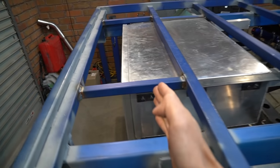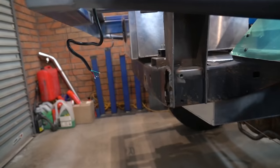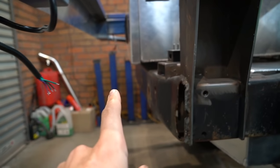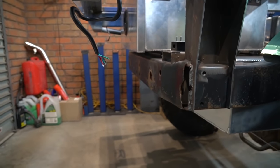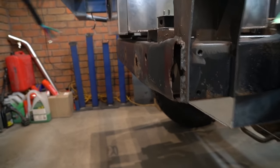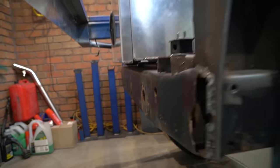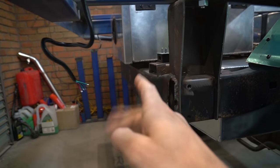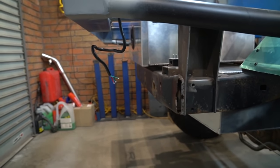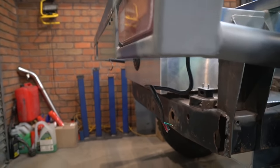The other thing is my drawer doesn't come too far out past the back of the chassis, for a few reasons, but primarily because I didn't want it getting damaged. So now this frame rail is gonna take all the impact if we knock it around when we're off-roading. I mean, it protrudes a little bit, don't get me wrong, it's probably almost 50 mil out there, but I'd be very, very surprised if we knock that around when we're off-roading. Having a drawer that doesn't extend all the way out is gonna bring the yaw inertia down for the car, which is always a good thing for the handling. I guess I'll probably offset it actually by putting a spare tire up here somewhere.